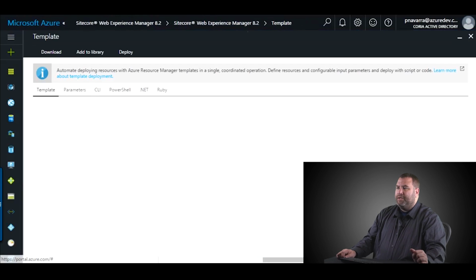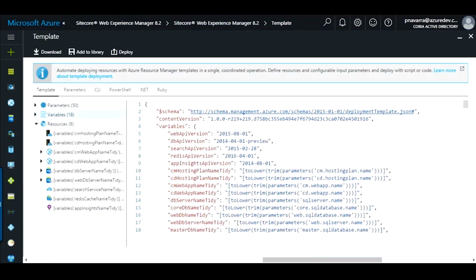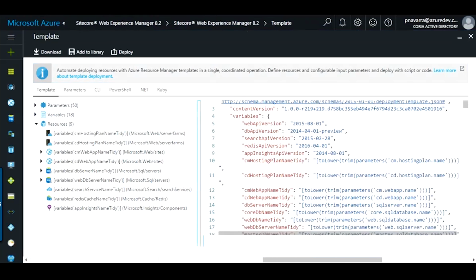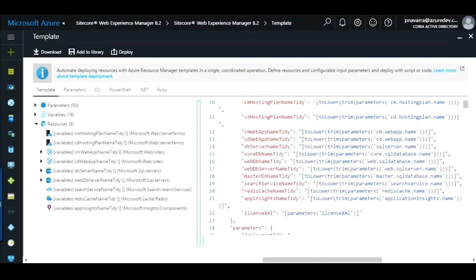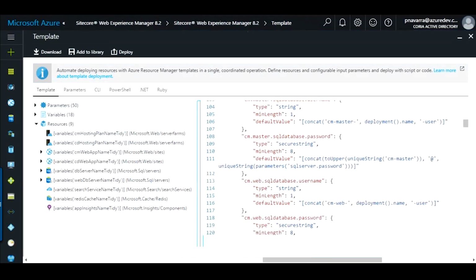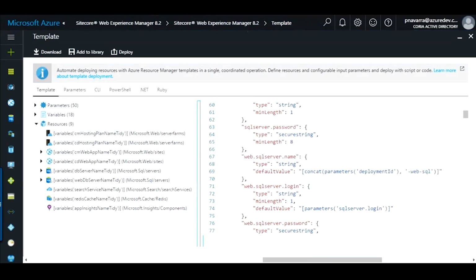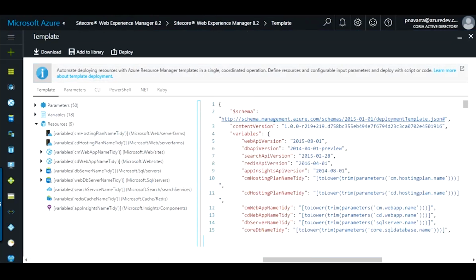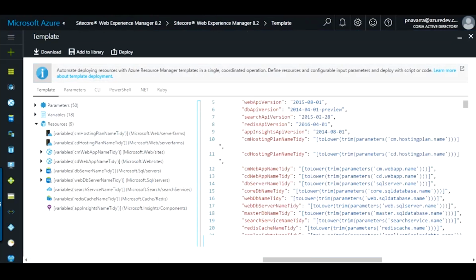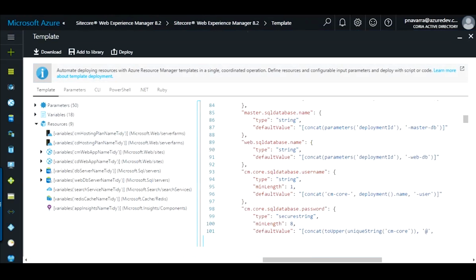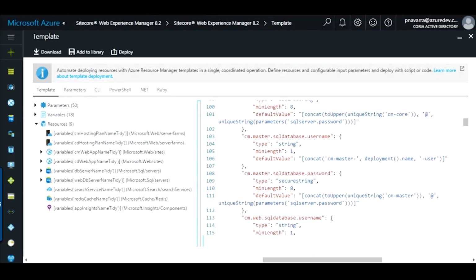So when you look at the automation tools, what you can actually see is these are the built ARM templates, Azure Resource Manager templates. These are the actual templates that the process is going to run to install this implementation. What's nice about this is we can go through here, we can actually see what it's doing, and if we wanted to, we could actually export this out, modify it for our own uses, and then use it to build up this environment.